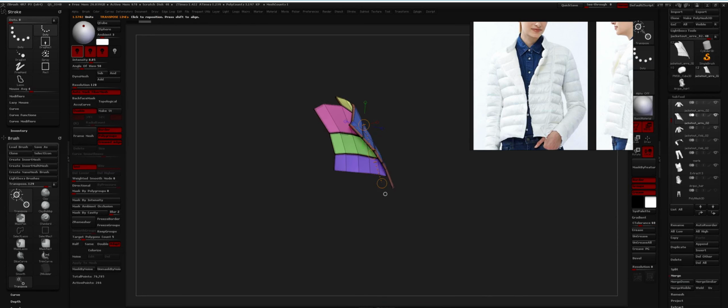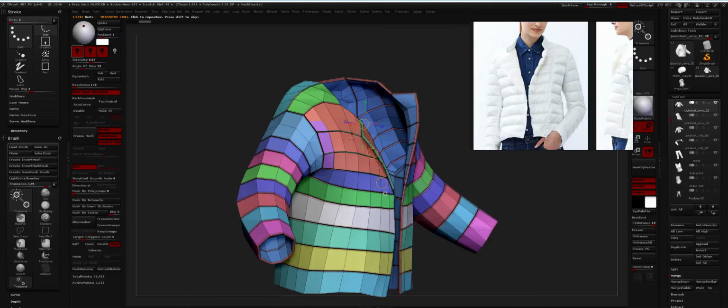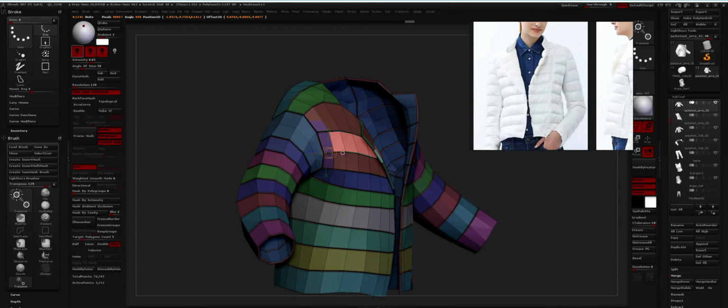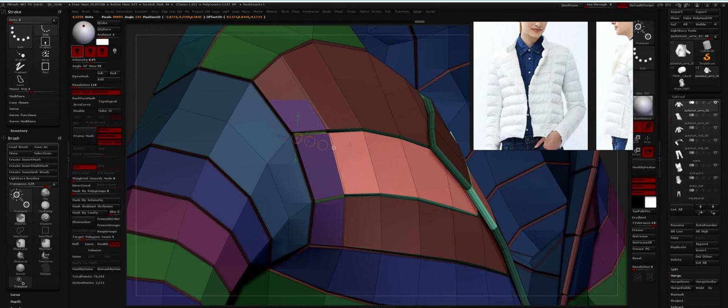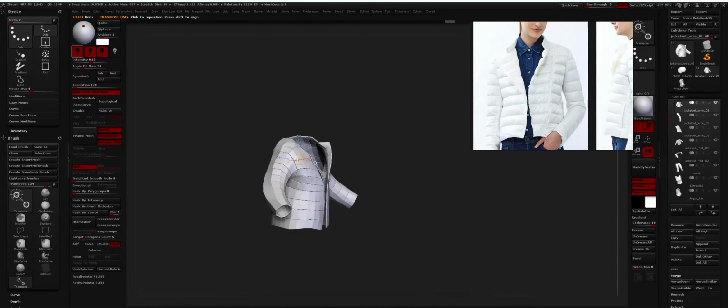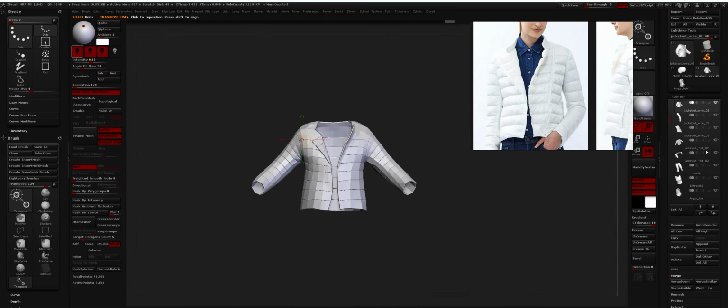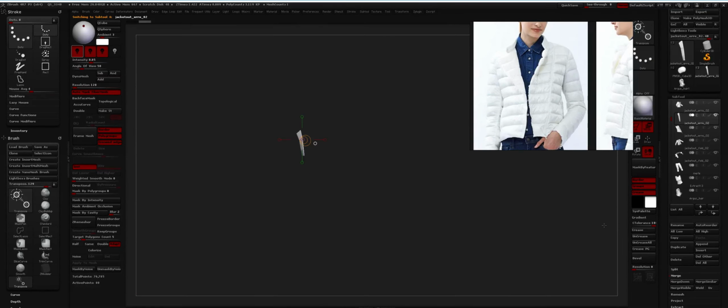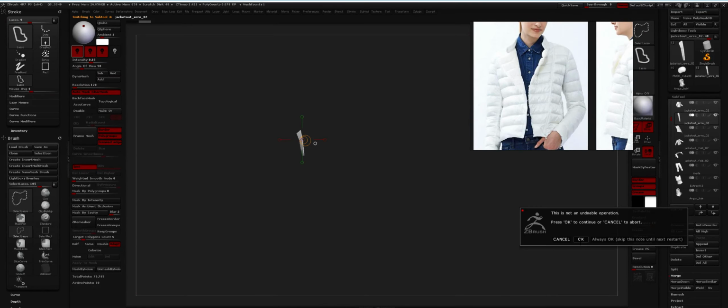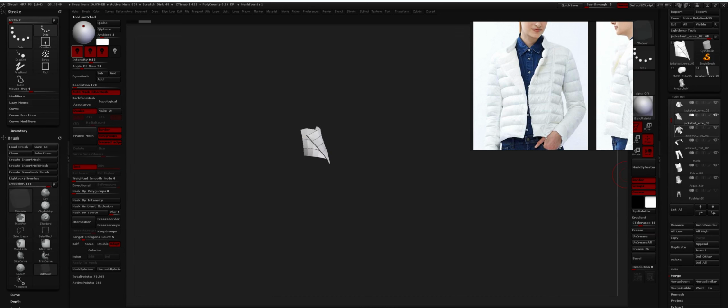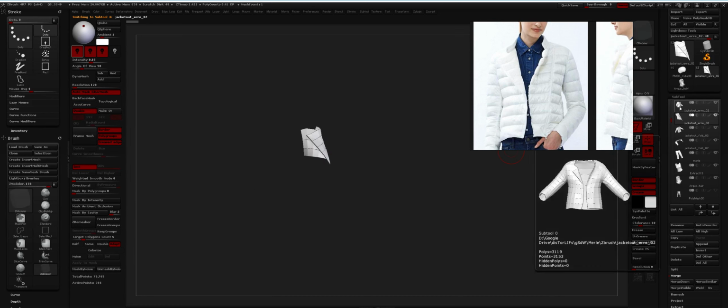Now here in this jacket, I still have the problem that I have this purple polygroup here, which was the root of all this pain and agony. I'm going to split that as well. I now have my fixed polygroups here, and hopefully in the next session we will be starting to actually detail this, just so that we can really feel solid about this jacket.